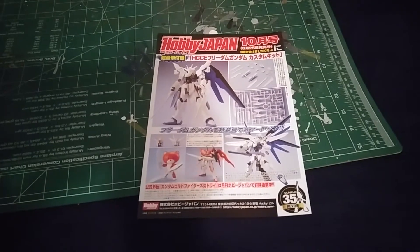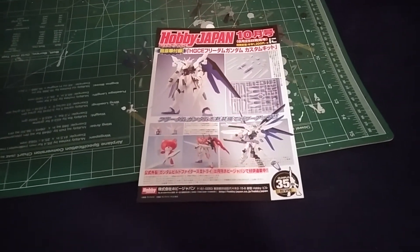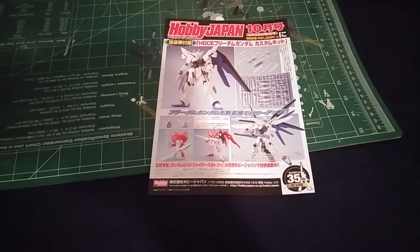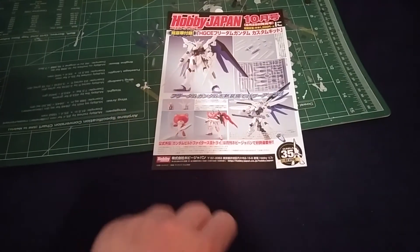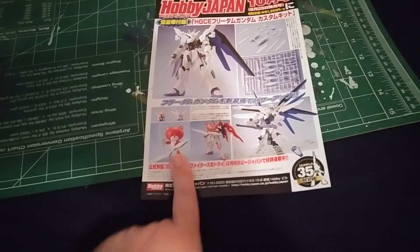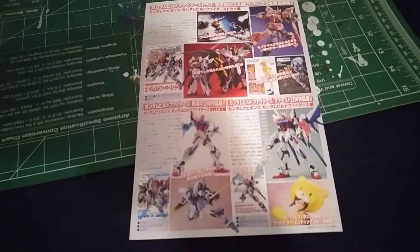Before we get to the manual, we actually get this insert from next month's Hobby Japan, which has parts for the new Freedom kit coming out from the All Gundam High Grade line. These are just add-on parts that you can put on it — you can put them on the Hana or even the Bear Guy. It just shows you what else you can do with the parts, and other customs that have been made, including this figure which is now in shadow.